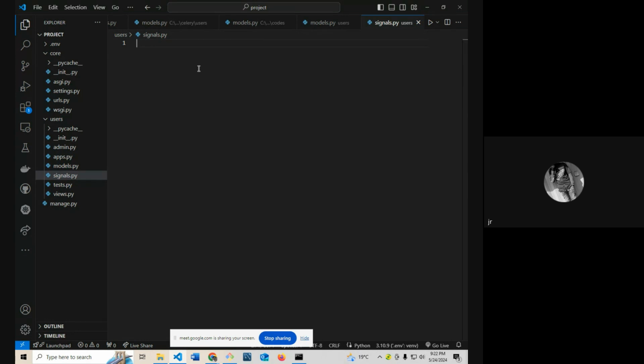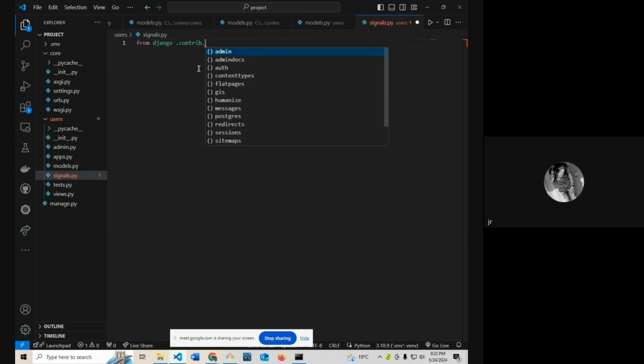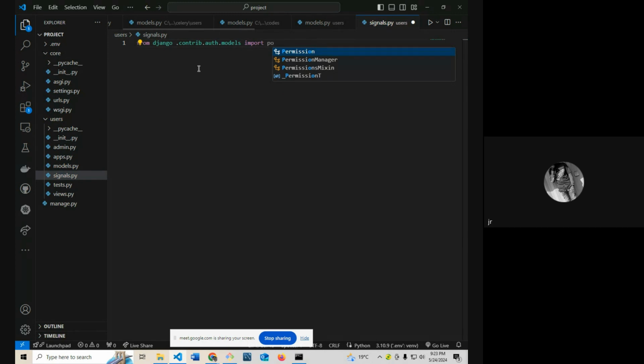So I'll start by importing a few functions. From django.contrib.auth.models import User. I'm going to import post_save from Django. Just give me a minute. From django.contrib.auth.models import.